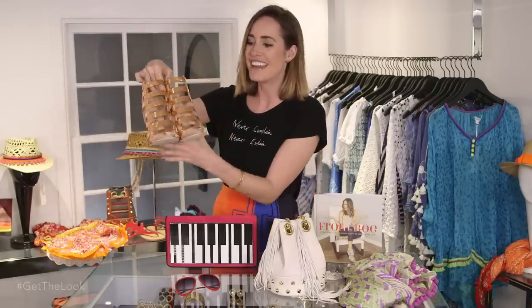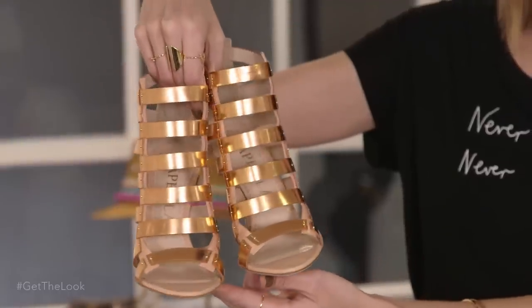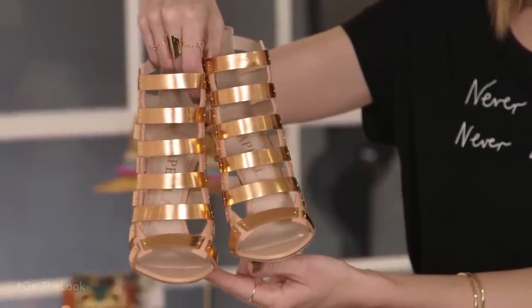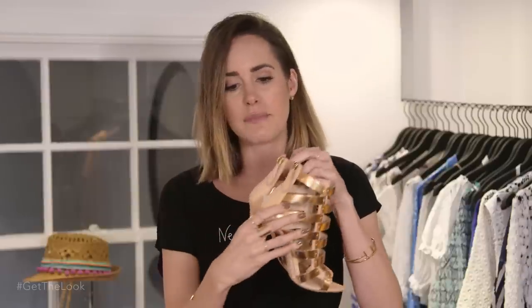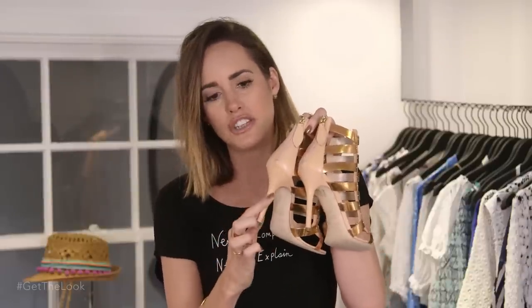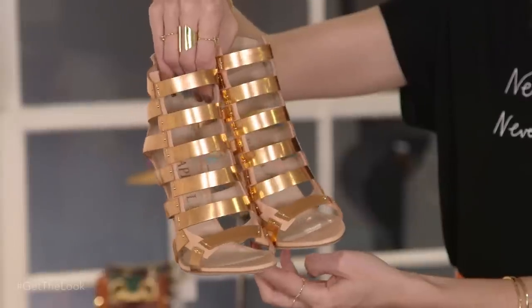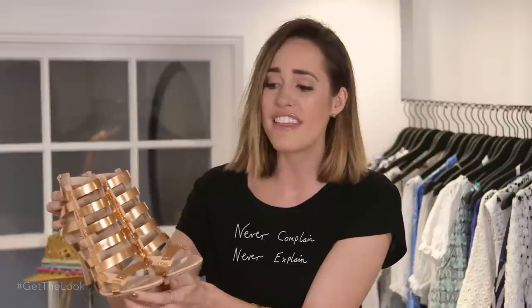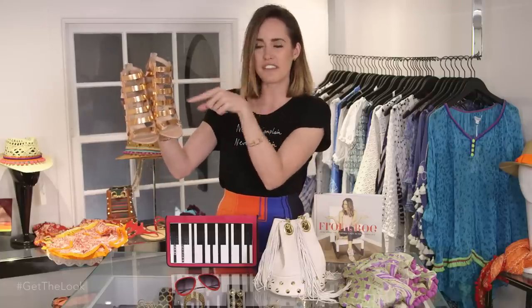Amazing spring sandals. Rose gold — I want to eat it. It's so warm, it looks amazing with a tan. It is this season's metallic, and I love this pair because they actually feature blush leather as well as the rose gold, and blush is this season's neutral. These are shout shoes — they are going to steal the show — so wear them with something low-key like ripped jeans and a t-shirt or a leather jacket. Let these be the star of the show.